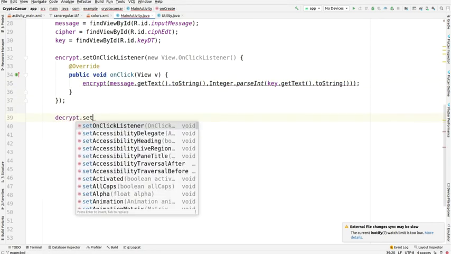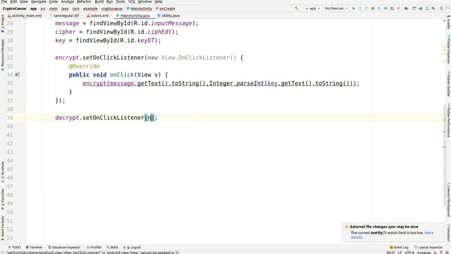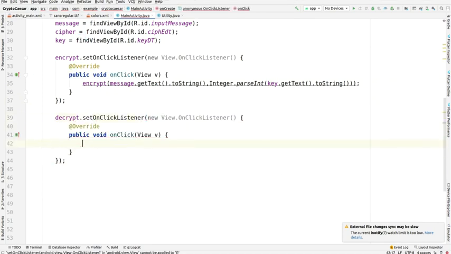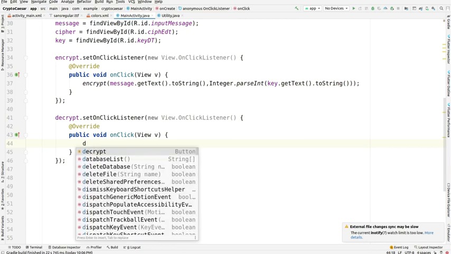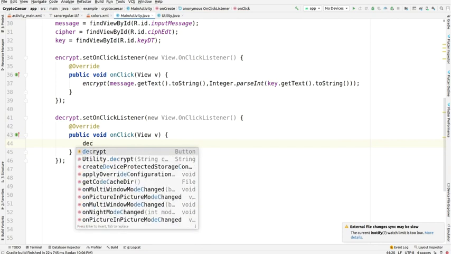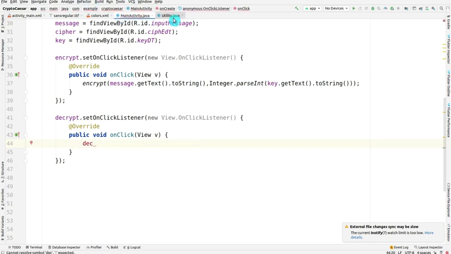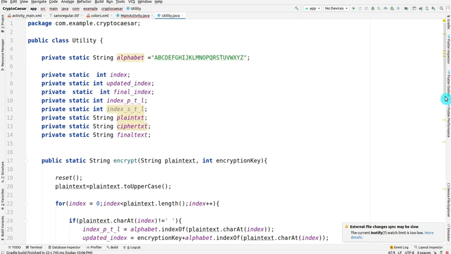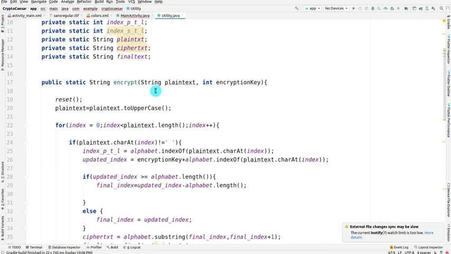Afterwards we have to do something for decrypt also. And for decryption, what we are going to do here is just type that decrypt. Okay, and then let me think about it, as a little bit different approach is being followed. Let me see if there's something present there.